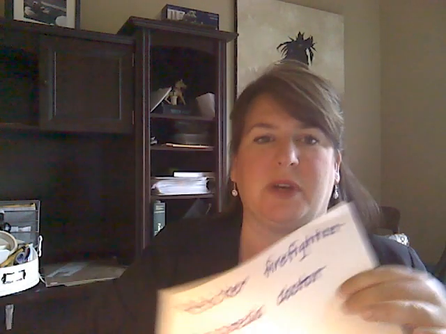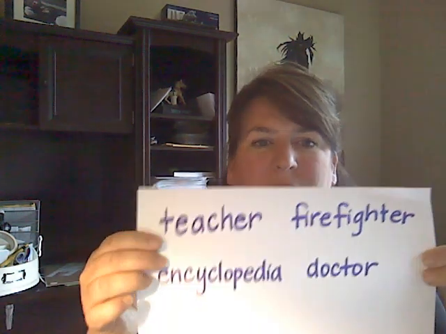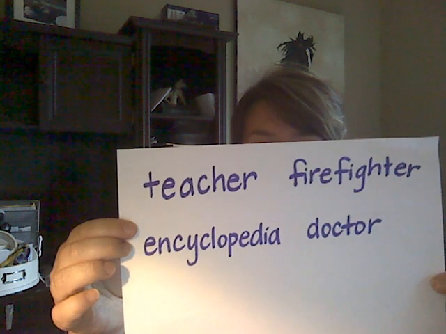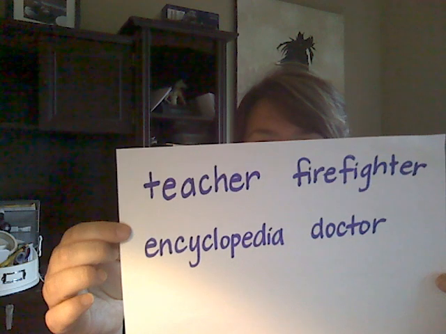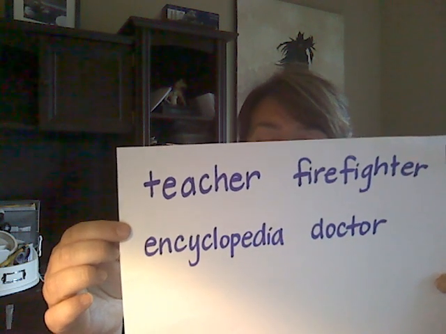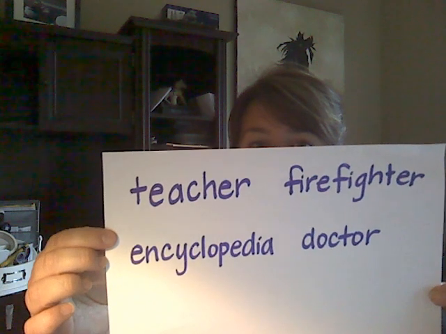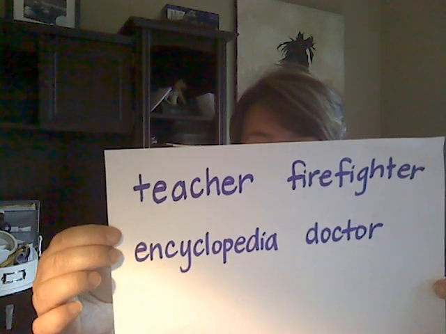What I'd like to do is share an example with you of how to utilize Synectics. I have 4 terms for you today. We have teacher, firefighter, encyclopedia, and doctor. And I would ask a student, how is a teacher like a firefighter? And they may say, a teacher is like a firefighter because they both put out fires.